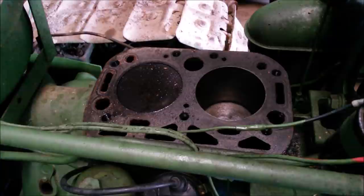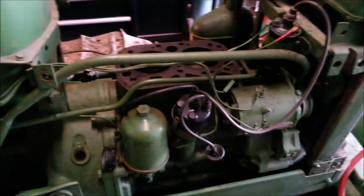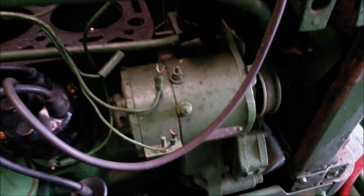Oh, one step forward, keep chugging along here. Well, it's barring over a little bit easier now. So, put the starter motor back in it. Got a 12-volt battery in it. This is a 6-volt system, so got the generator unhooked here. I don't know if the generator is any good, but we want to protect it just in case. So, well, I'll see what she does here.